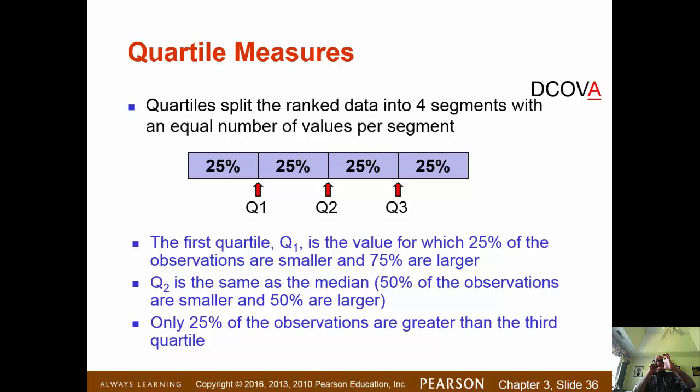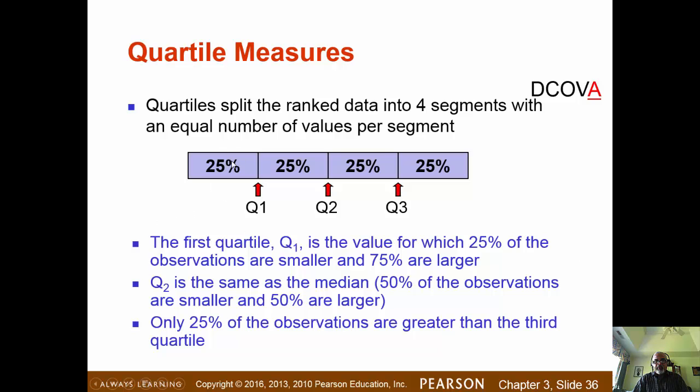The number right at the center of the top half will be 1/4 of the list down from the top. So that number is called the first quartile, Q sub 1. And similarly, in the bottom half, you divide the bottom half into two equal halves, and the midpoint there is Q sub 3, because it's 3/4 of the way down from the top. So that's called the third quartile, Q sub 3.